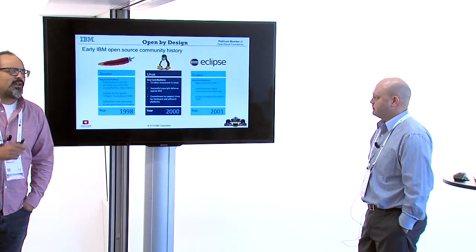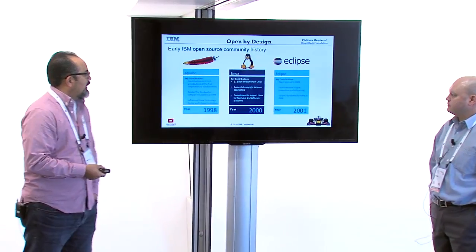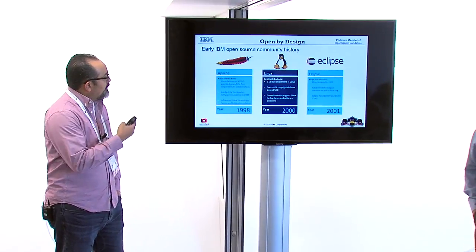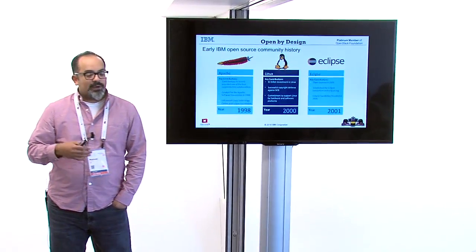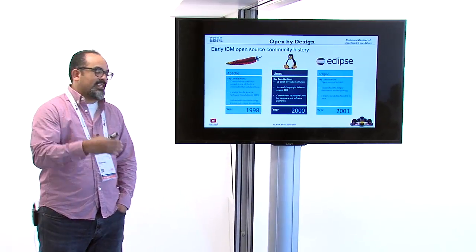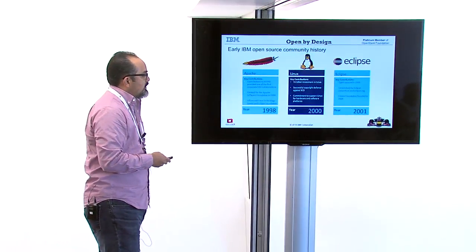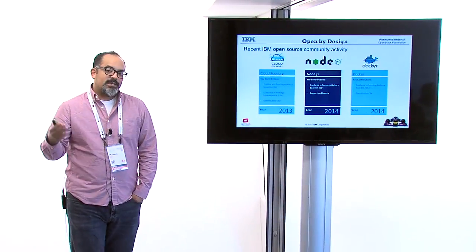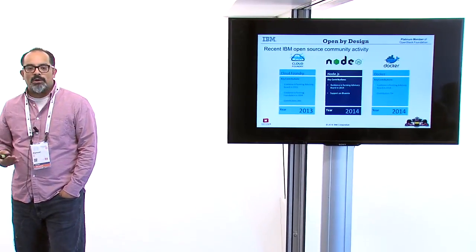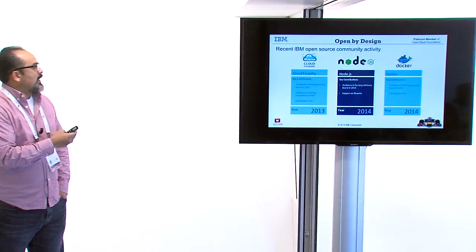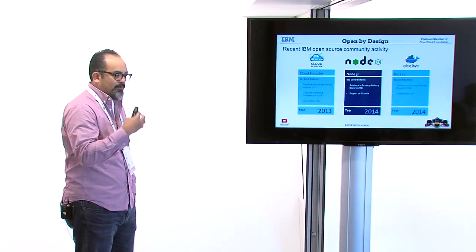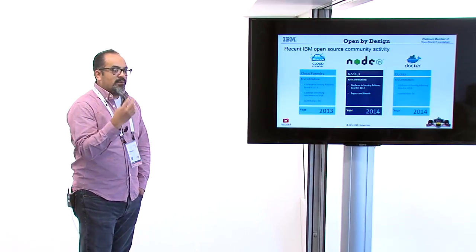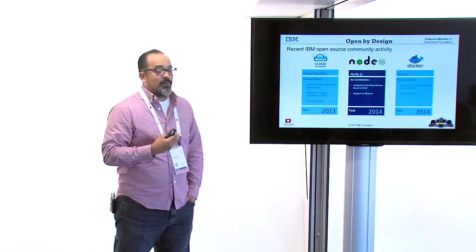We got involved with Apache, which was one of the very first large enterprise open source collaborations — where we cut our teeth and set a lot of best practices for other open source communities. Then around 2001, we open-sourced the Eclipse framework. With Eclipse, we also formed a consortium and created a foundation to guide the open source work. This is something IBM started learning and doing, and from that, we've moved to this new open cloud environment — taking the lessons from Linux, Apache, and Eclipse and moving forward.